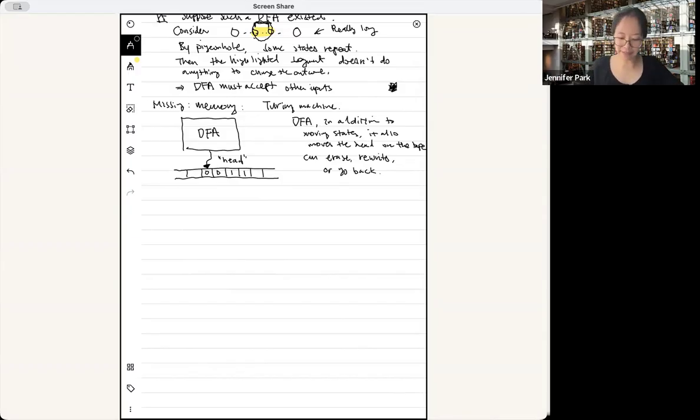Now, I'm not going to give you a very formal description of what a Turing machine looks like because that takes a really long time. But if you were thinking about accepting these zeros and ones, I basically want to move my head back and forth between the zeros and the ones. Every time I see a zero, I erase it, then I go all the way until I see a one, and I erase that. I can erase the zeros and ones one by one until they match. If they match, then accept; if they don't, then reject. So a Turing machine can do a lot more than what a DFA can do.